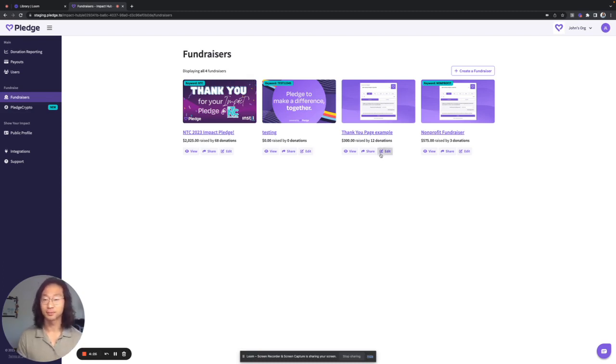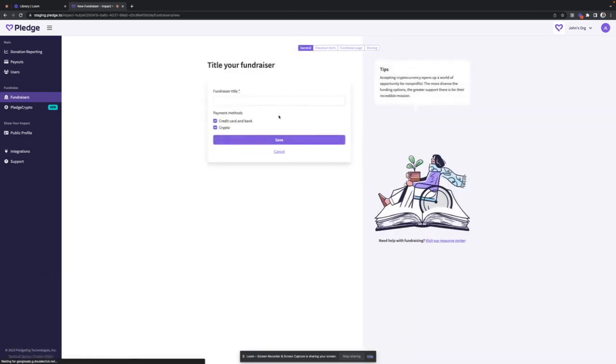Let's get started. The first thing you're going to want to do is sign into your Pledge Impact Hub. So after you sign in on our Pledge website, you'll go to the top right where your initials are, click on Impact Hub. Right now, I have an example of a test org that's just named John's org. So I'll just use this for the purposes of the walkthrough. You're going to want to navigate to the Fundraisers tab by going to the left navigation bar, click on Fundraisers, and let's go ahead and actually create a brand new fundraiser.